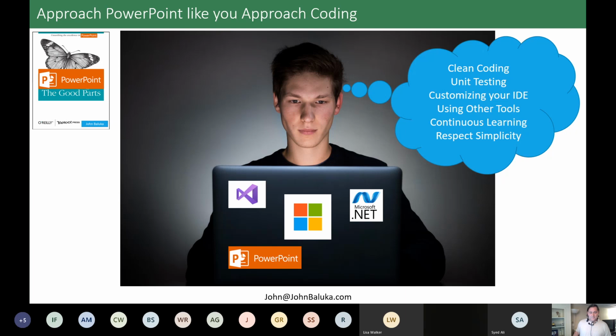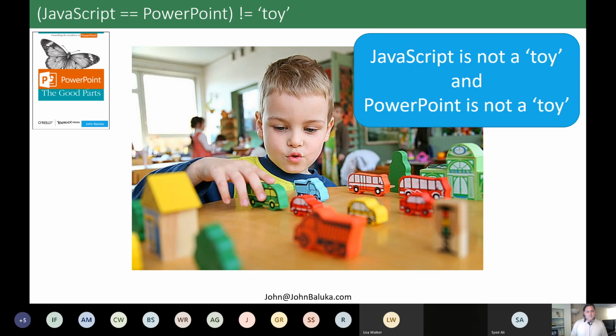And to wrap up this aspect for developers, a lot of people originally looked at JavaScript like it was a toy, so they didn't take it that seriously. But the people that started to take it seriously created some amazing, very valuable things, obviously, for what we do on the internet today. Same with PowerPoint. If you look at this tool as not really a toy, you can produce content that can be shared multiple ways in a very agile fashion. We'll talk more about that as well.